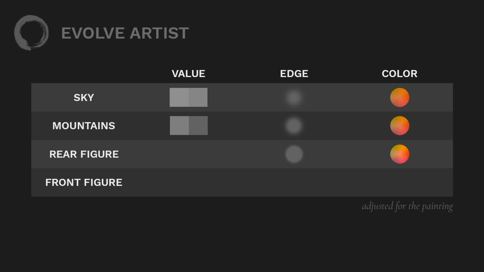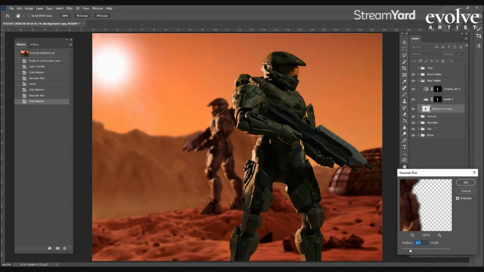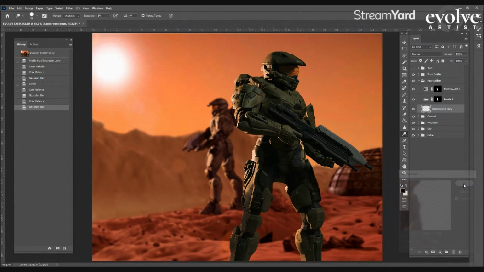I'm now going to set him back by blurring him a little bit. I'm not going to blur him quite as much. I mean, though, look at how nice that is. He looks like he's perfect in that space. I'm going to leave that. That's good. Look at how this guy now pulls away.